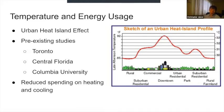conventionally roofed building. And since the study lasted for 59 days, from July 4th to September 1st of the same year, I was also able to calculate that over this time span, it would have taken an additional 14 3/4 pounds of coal to provide the approximate 700 watt hours a day needed to cool the building. So an additional 14 3/4 pounds of coal over roughly 60 days, you're using a significant amount of coal to just cool one building. So it's significant, the effect that the green roof can have on energy spending and carbon emissions.